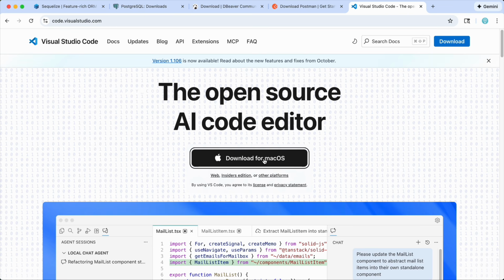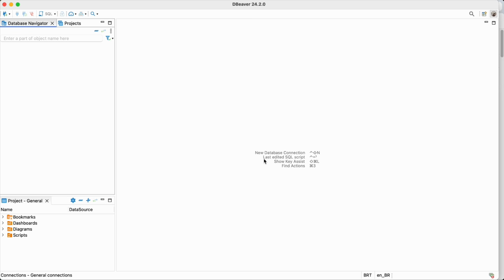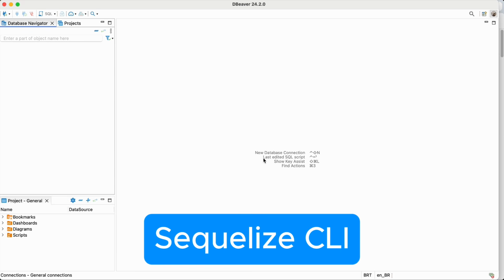So let's start by creating our Postgres database on dbeaver. And you could run PostgreSQL in a Docker container for easier setup and isolation, or even use a managed cloud database on AWS, Google Cloud, or Azure. But to keep things simple for this video, I'm going to use a local PostgreSQL installation. So in the first part of the video, we're going to create our database manually, but later we'll use a tool called Sequelize CLI to automate the process. This command line tool allows us to initialize Sequelize, generate models, create and run migrations, and seed data, making database management more structured and scalable.